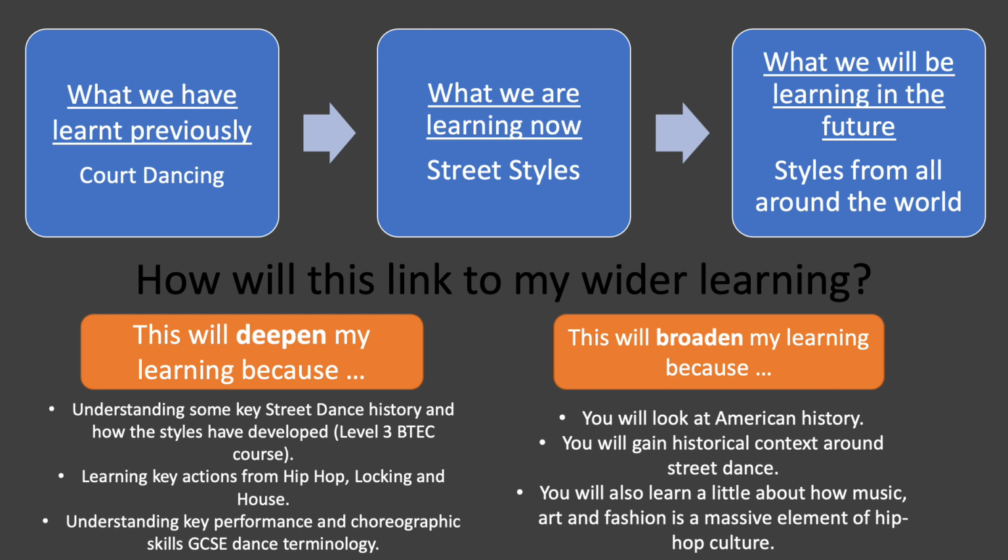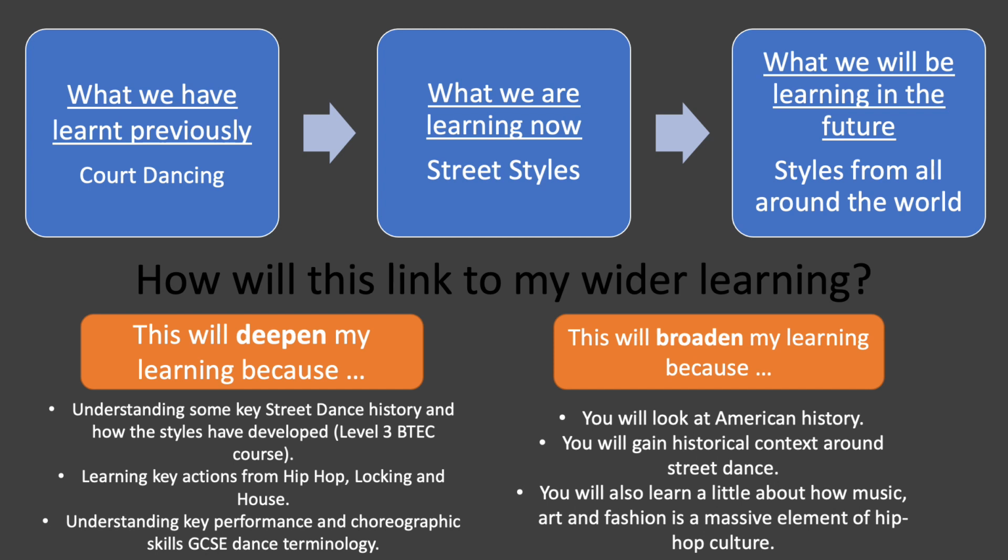Okay, so just a brief overview. Let's start with what we have previously learned. We have just finished the court dancing unit. We have done our assessment on that, and we are back now after half term, and we are going to start this new unit of street styles. And then what we will be learning in the future is styles around the world.